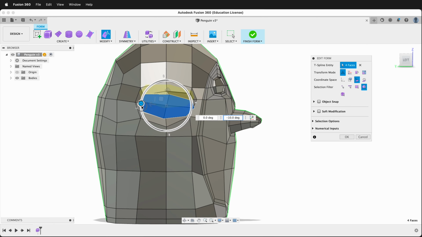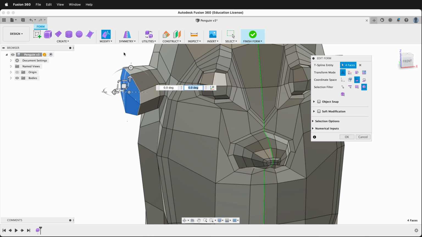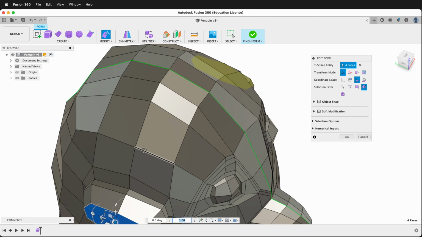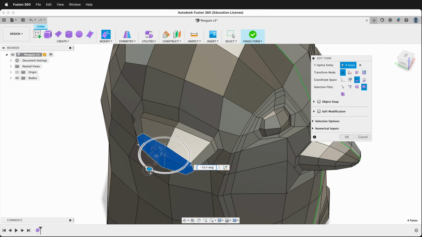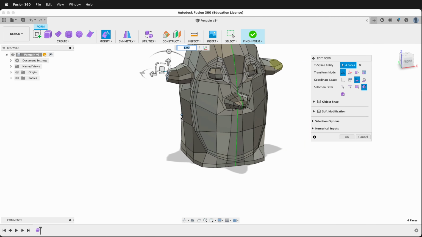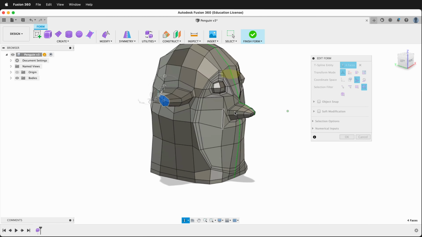We can rotate a little bit like this, not too crazy because we don't want to mess up our polygons. And then I'll scale it down. And then I think it wants to rotate like this. So the wings are kind of going backwards. And then we will Option extrude out and then rotate a bit more, just like that. And then we'll scale it down, maybe even scale it in a bit more like that. Oh yeah, there's some cute little penguin wings.